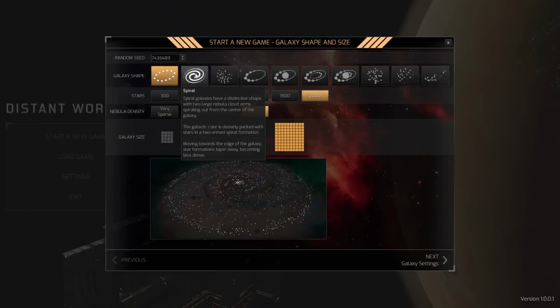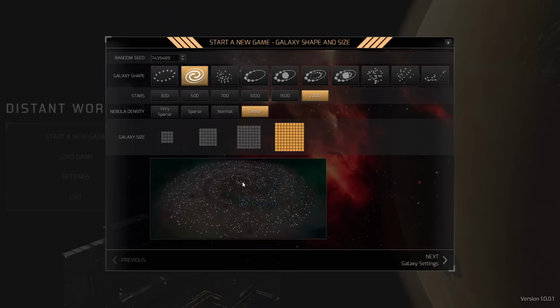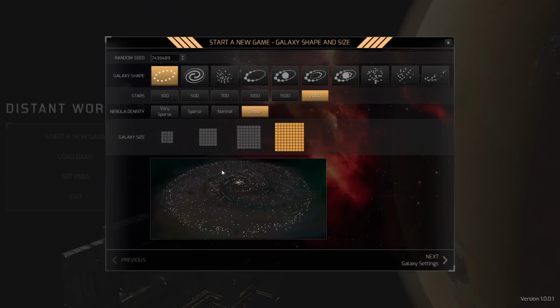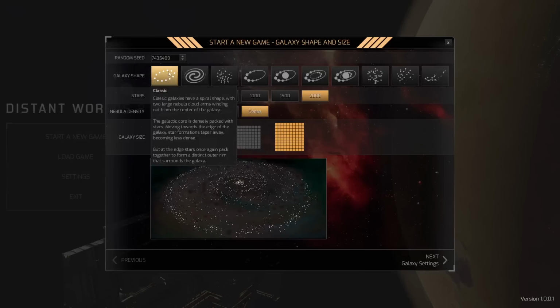Then we've got spiral as a distinctive shape with two large nebula clouds. So we've got a nebula cloud going back out this way, another one going back out that way. So it's, again, a spiral shape. So they are different, as you can see through here. This one's almost got like a ring on the outside of it, actually. It doesn't say that there. There we go. Yeah, both the edge stars once again packed together to form a distinctive outer rim.